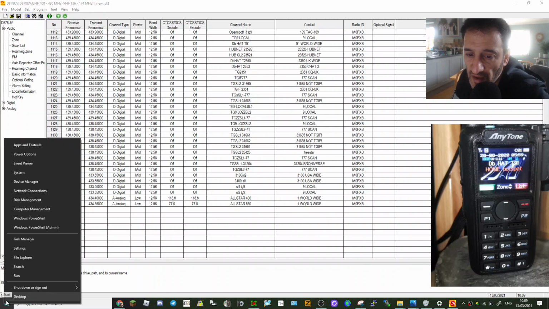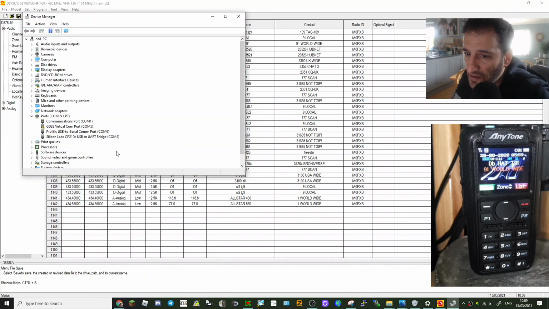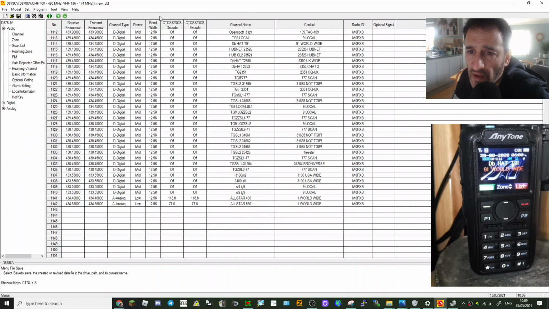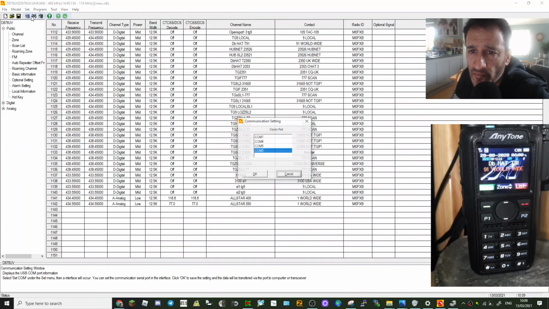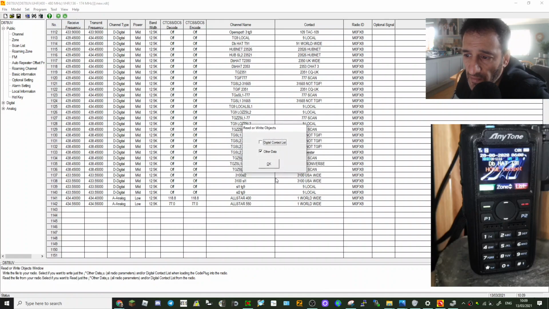Just right click, Device Manager, and providing you've already added the USB driver, GD32 is the one you're looking for. So COM 5, and then just go upload to radio, write to radio, click OK.